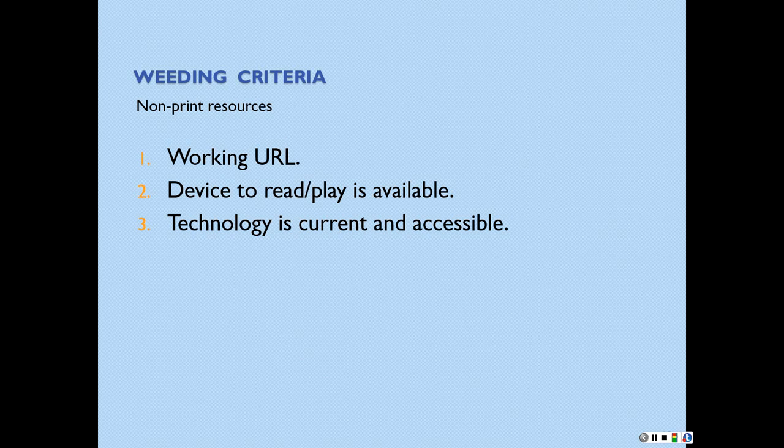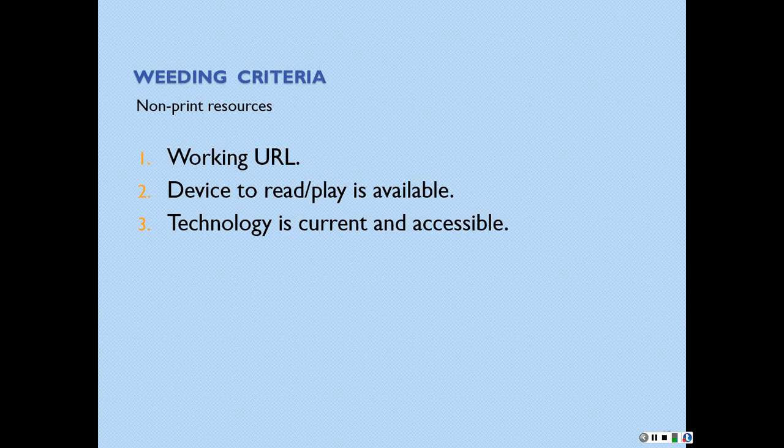This slide lists the criteria that is specific to non-print resources. So all that other criteria, the CRAP criteria, can be used on any resources in the library, but these are specific to non-print. The links on the library's website should be checked periodically to determine whether or not they're still working. Likewise, if your catalog contains links to resources, those links need to also be checked on a regular basis. It is possible that the resource is still available and the link just needs to be updated. But sometimes the resource is no longer available and those links should be deleted.